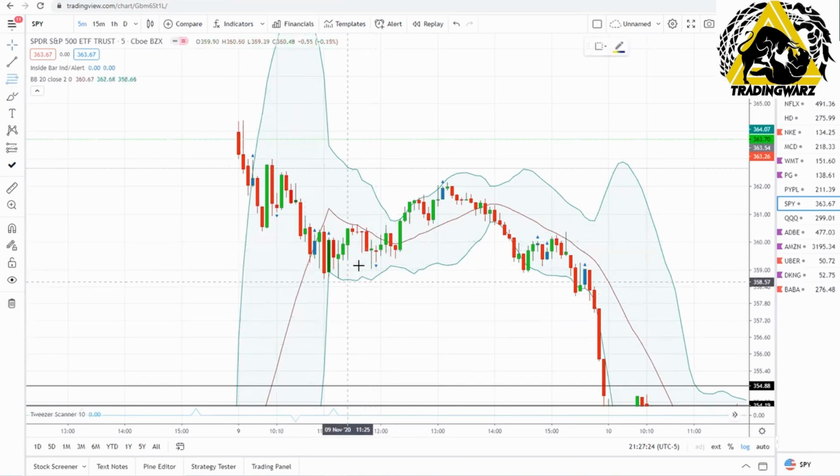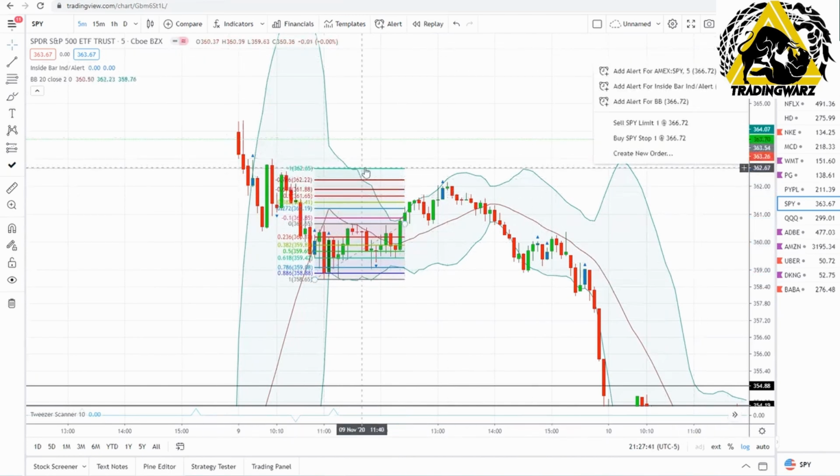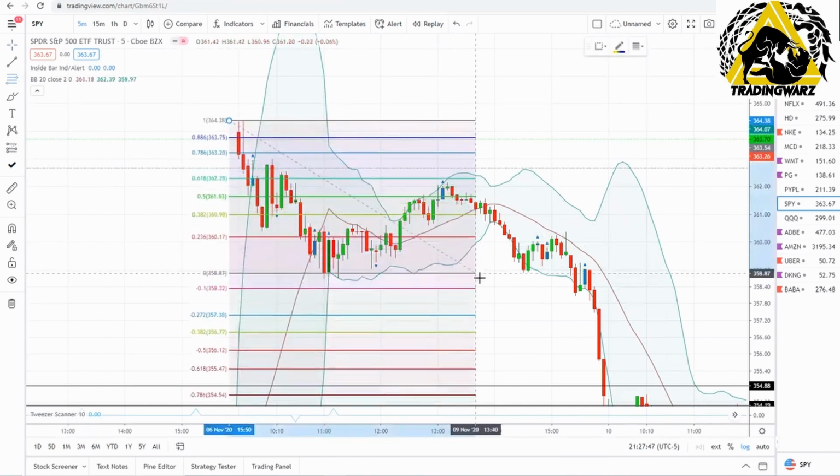Now here, because this is later in the day, this is around noon, we can make the assumption that this might be the low of the day if we don't see the rest of this here. So with that assumption, what we can do is go for the 786 to these extensions. And then when we get back up into the zone, you get to see the price action confirming that the short is still in play.